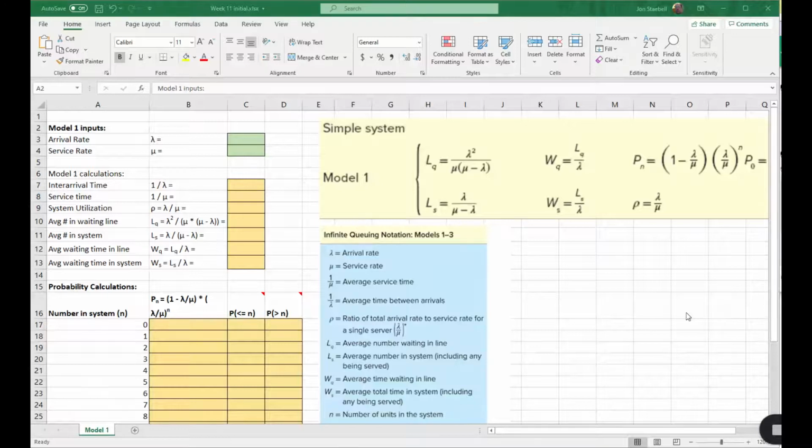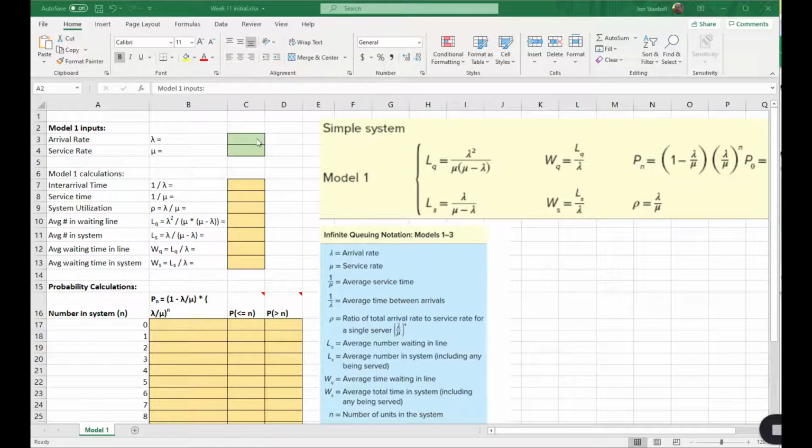Hey everybody, so let's go ahead and build this spreadsheet. You should be able to download the initial file, and what we're going to do is fill out the formulas. I've got the formulas all laid out as pictures on the right, and in column B here I also have the formulas, so it should be pretty straightforward to fill this out.